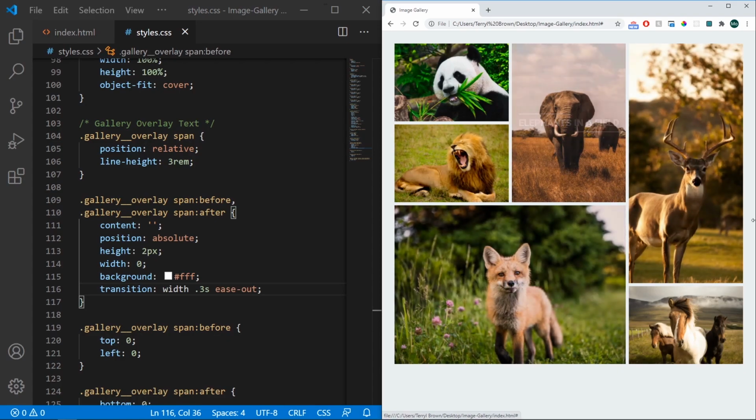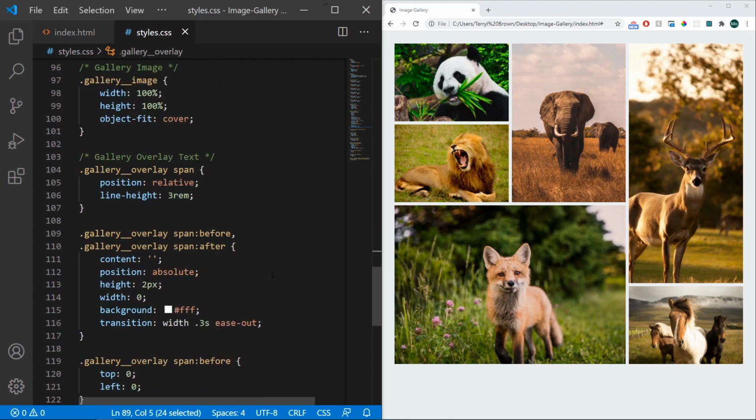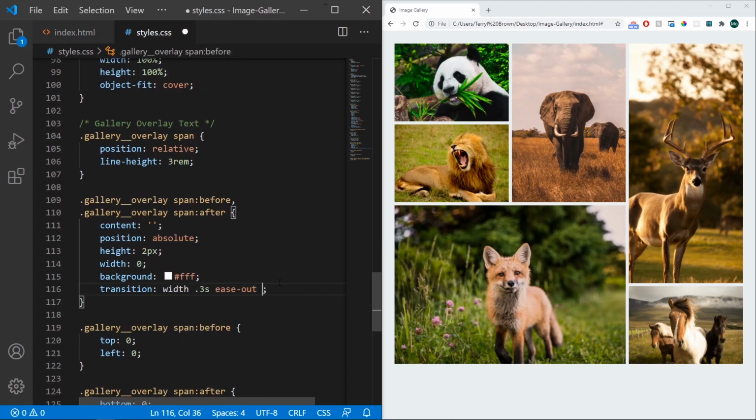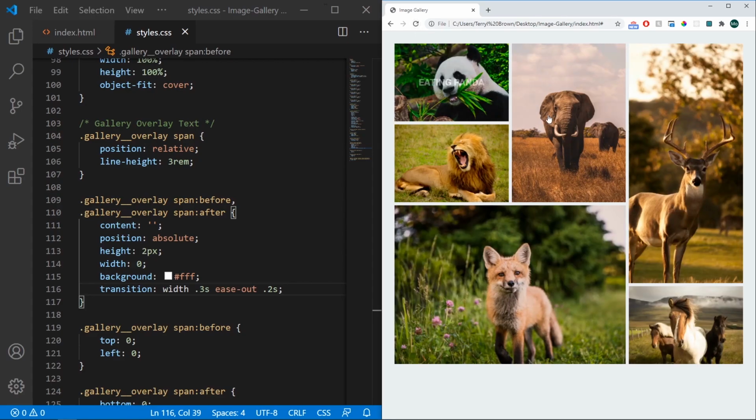But since the background's kind of fading in too, let's make this, what speed do we have the background fading in? So this background transition is 0.2 seconds. So how about we set a delay on this transition to 0.2 seconds. So after the overlay fades in, then we'll have that nice little transition. There we go. A little bit of a delay makes it look a lot cleaner. So that's looking pretty good. Let's go ahead and move on.